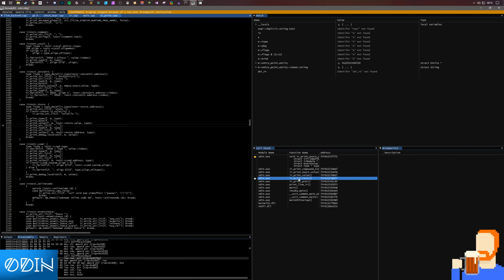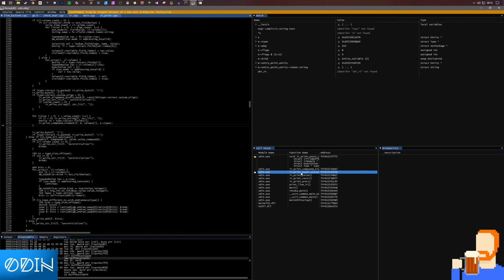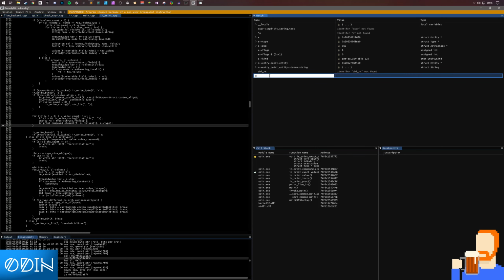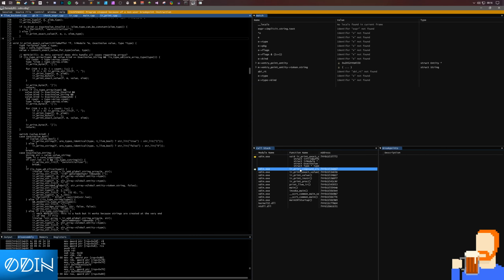Okay, so we're going to the instruction, yeah. And then we're going to IR print value. We're printing the value this time. But what are we printing exactly? We got struct fields and the entity types. So E type kind, and it says it's a procedure. It actually does say it's a procedure when we pass it through to this function.